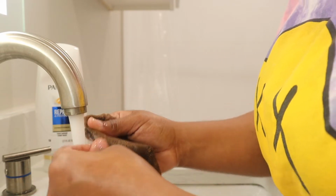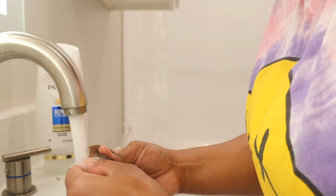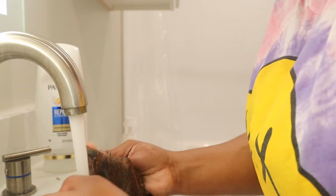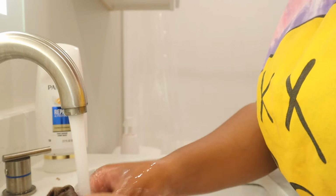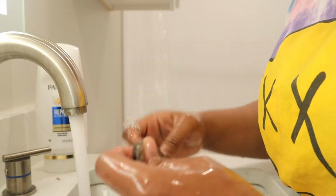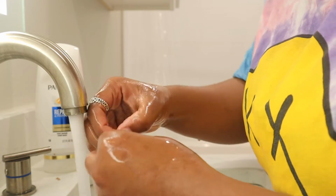As you can see, there's no glue left. I just love to make sure that I get all of the glue out, because it makes so much sense after you get done laying your frontal. You don't want no extra glue. And you see, I just keep washing it out. Just keep washing it out. You got to make sure everything is out. Make sure it's super duper clean.